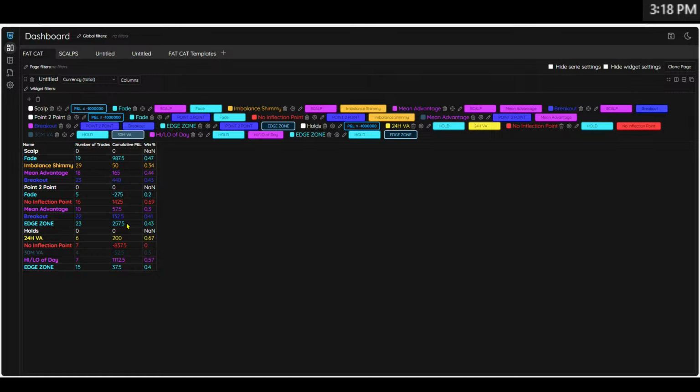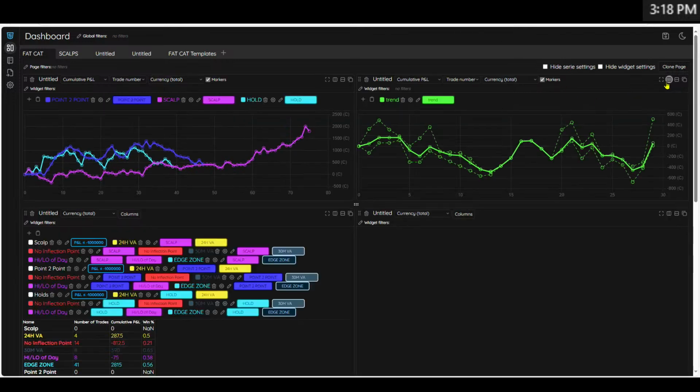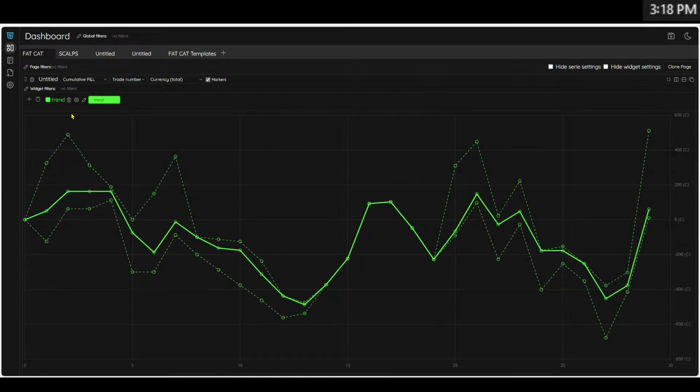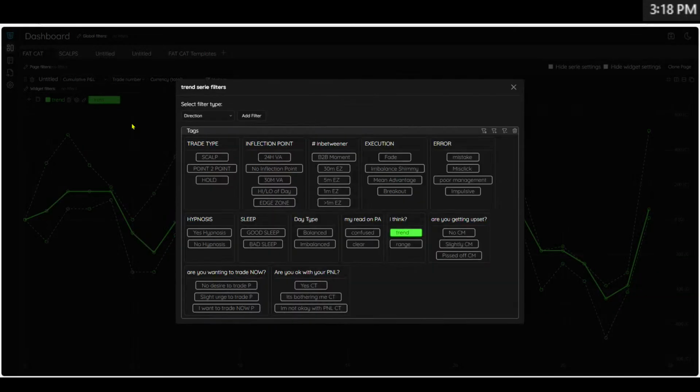You've had 22 trades on your breakouts with point-to-points, and you've made $132. Whereas you've had the same sample size on scalping. I wonder if your point-to-points, if they were turned into scalps, if this is where your point-to-points might need to be scalps. Let's take a look. That's actually kind of interesting. So I'm going to come up here and I want to look at this.